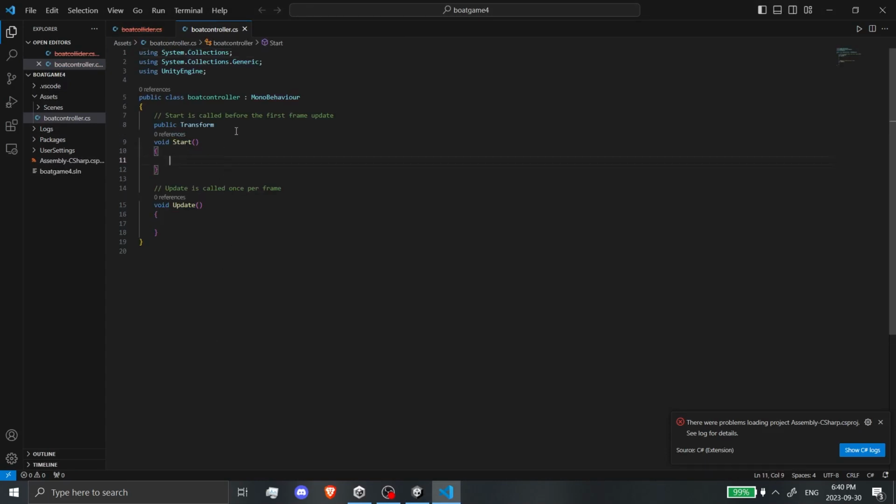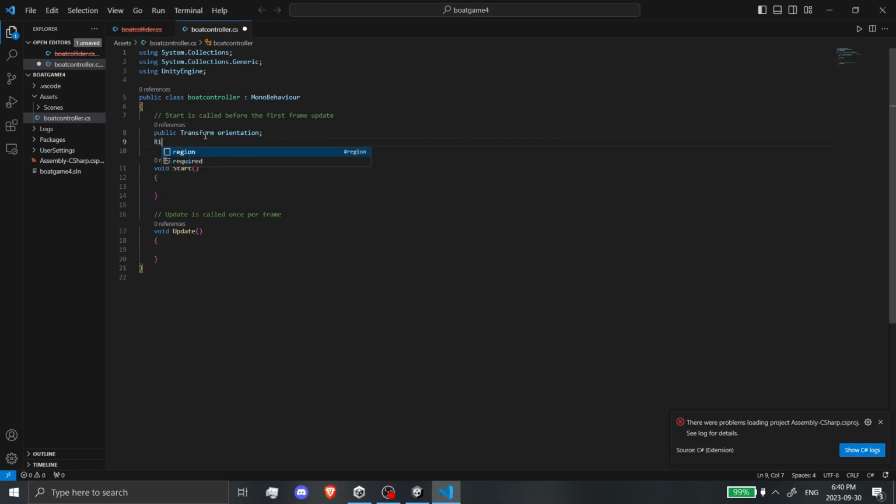So now in our boat controller script, we're going to make a public Transform orientation, and this will store the value of what direction our boat is facing.